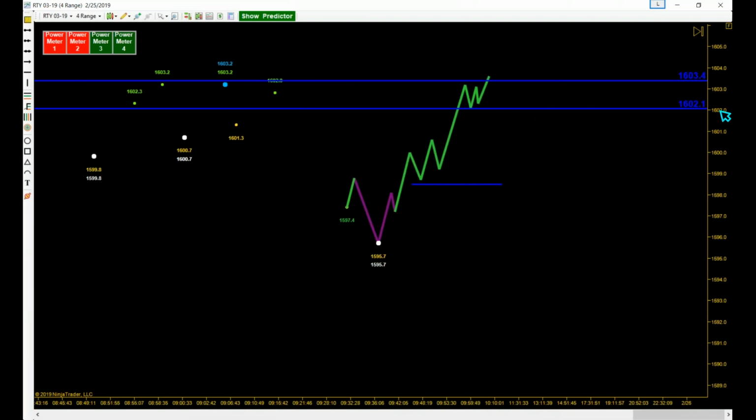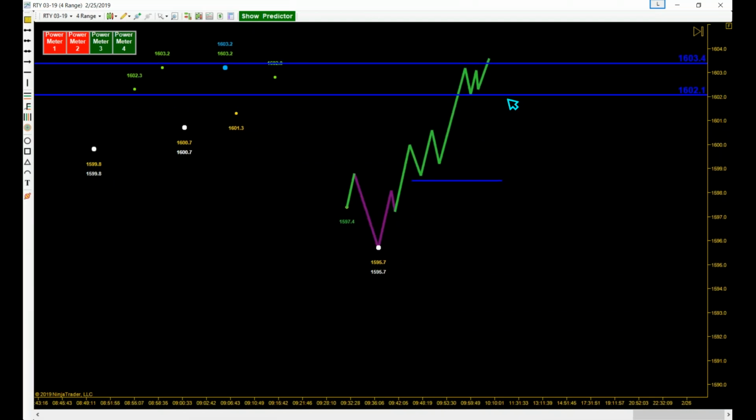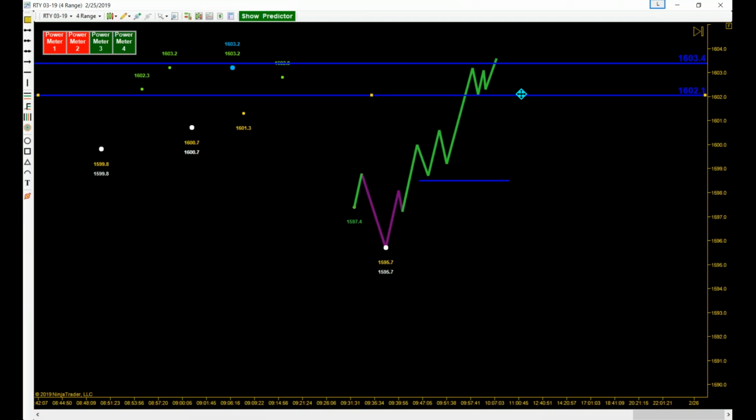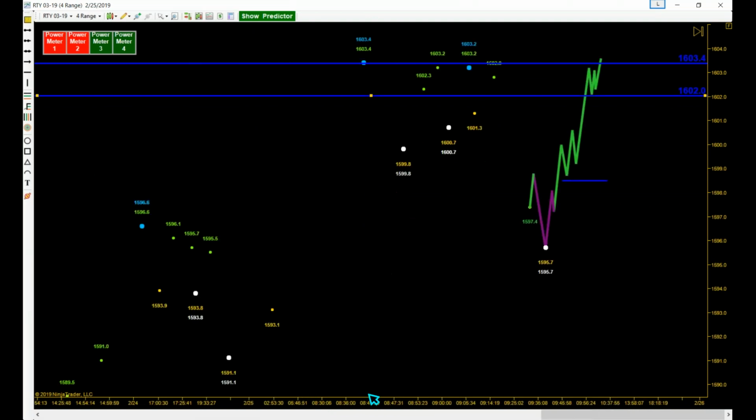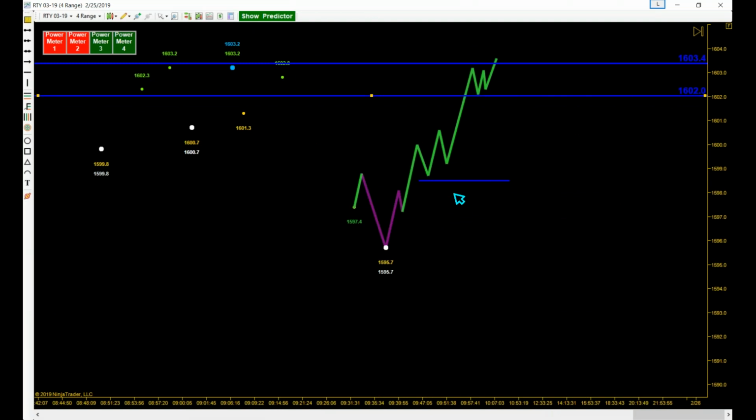To give an example, without looking at anything else, could you actually short this right here to try to get down to here or here? And the answer is yes. It's actually hitting a top there. You don't know if it's going to hold. Could you actually look at this trend line, and if it breaks that trend line, could you short that? And the answer is yes. Okay.